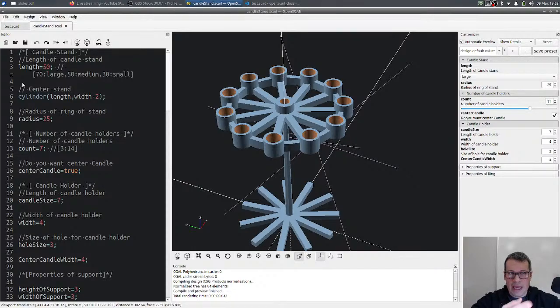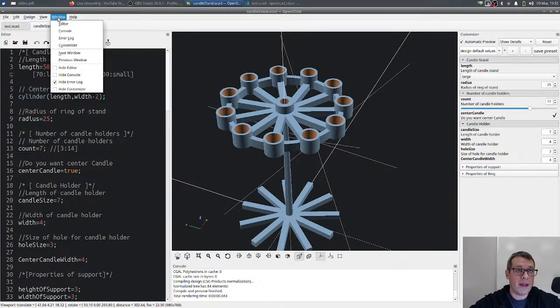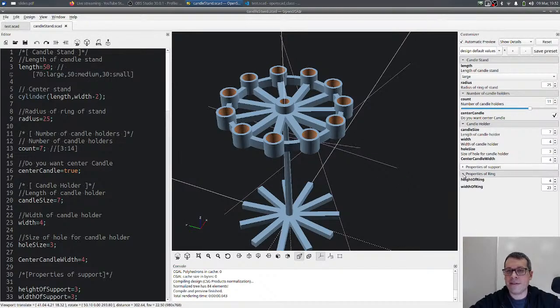Yeah. So Gail brought up a good point, that the name of this feature with this side panel that you see here is called the customizer. So if you want to learn more about it, you're looking in the manual, which is really good, by the way. You'll see it here. There's a chance that your default settings are hiding the customizer. So if you go to the window menu and just make sure that that's unchecked, because it will hide it. So yeah, I could see this being super useful for fasteners, plates, anything that has a high amount of configurability. Great question so far.